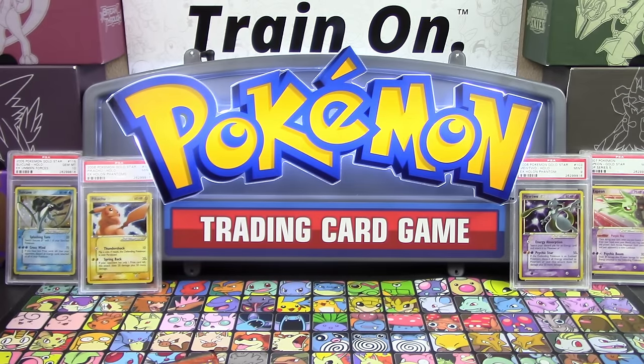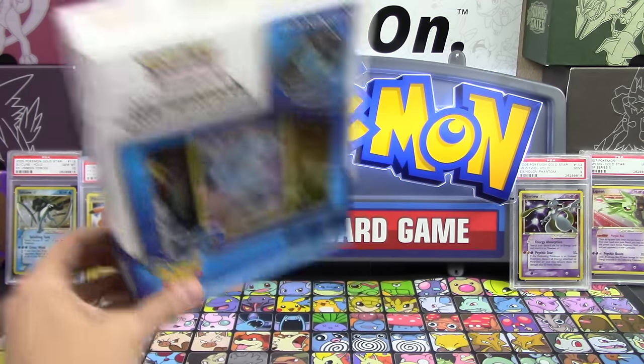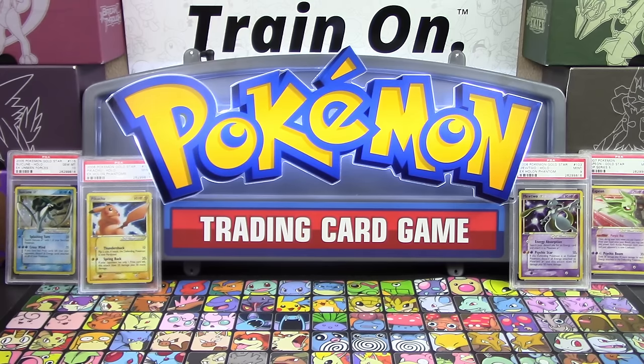All right, so we got 4 packs in. 2 ultra rares, keeping that 1-to-2 ratio strong so far. Yeah, 1 holo, too. I actually got 2 holos. No, I mean like 1 holo, 1 ultra rare. I have the next box in my hand, don't worry. Oh, okay. Yeah. Manaphy's going to be your box.